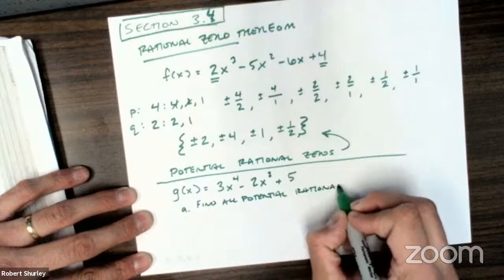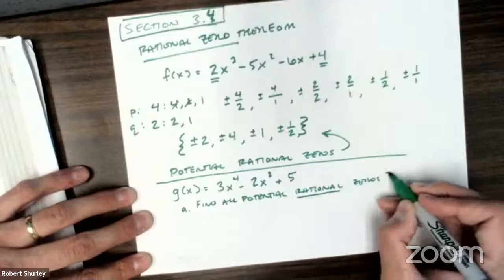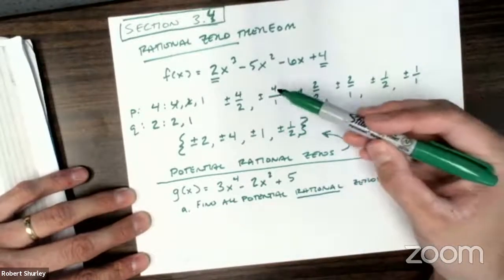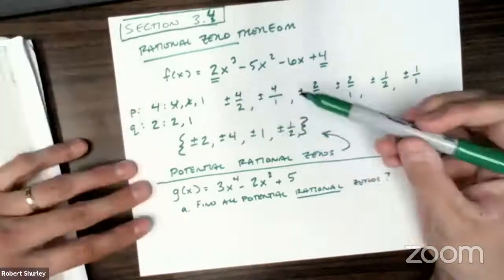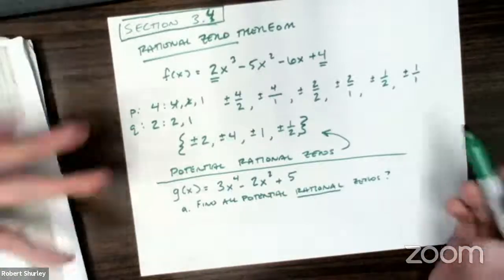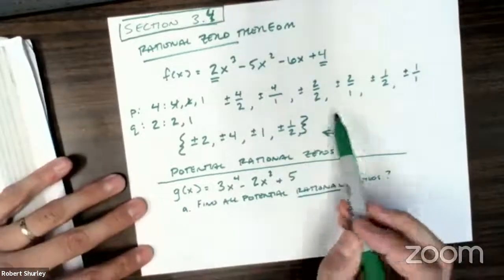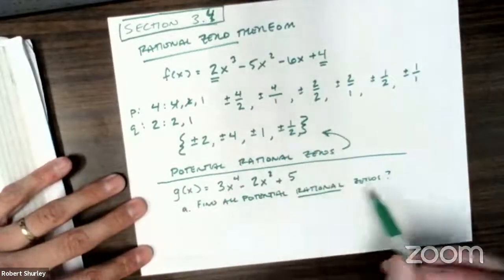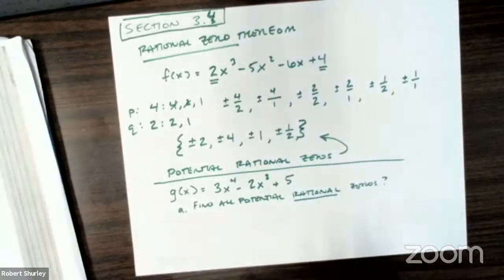Now, if you don't know what the word rational is, rational just means any number you can write as an integer over an integer. So like 4 over 2 is rational. It winds up being 2. But 2 over 1 is rational. Irrational numbers, of course, like pi, square root of 2, imaginary numbers, they're all not rational. So these are the potential rational numbers. So try that. Find all potential rational zeros just based off this one example. I'll give you a minute, and then of course I'm going to go over it. Let's see if you can do that.